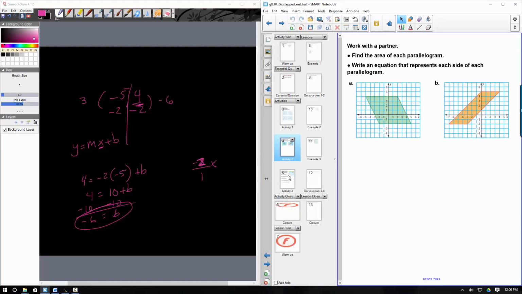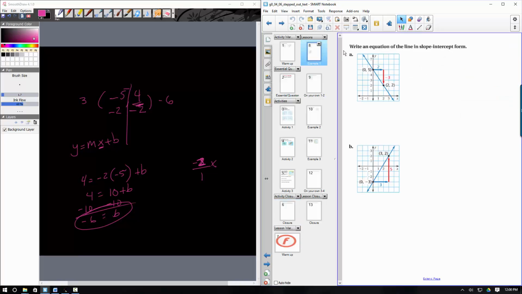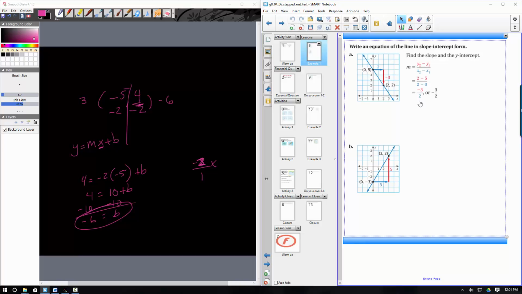All right, next one is we're going to go through and look for some examples. It says write an equation of a line in slope-intercept form. So this is, of course, changing by negative 3 over 2. So I'll say negative 3 over 2 plus 5, because it's where it crosses the y-axis, where x is 0, y is 5. So again, it's y equals negative 3 over 2 x plus 5. This one here, it's going up 5 over 3, so it'd be 5 over 3 x, and then it crosses this axis at 0, negative 3, so minus 3.